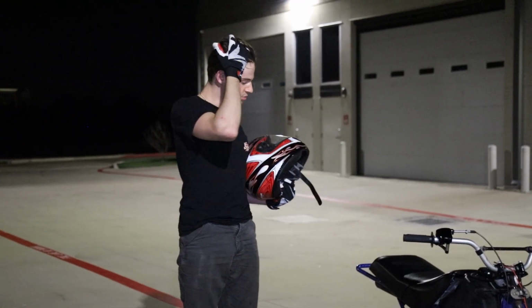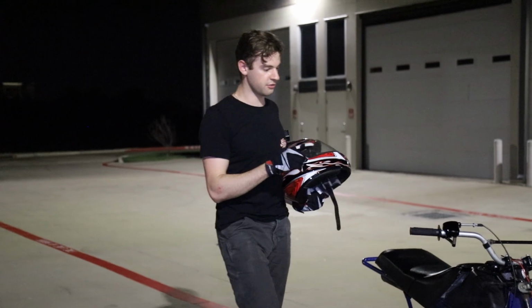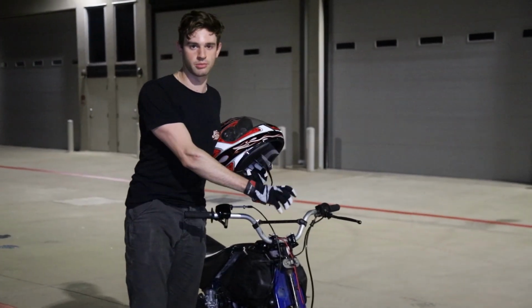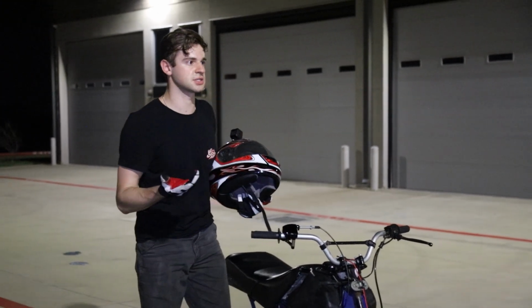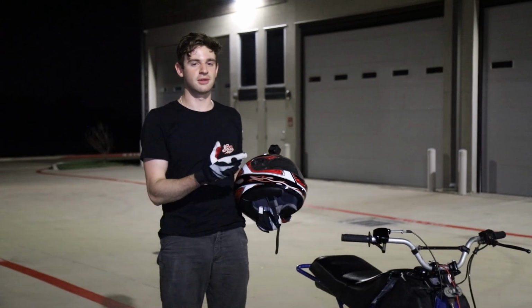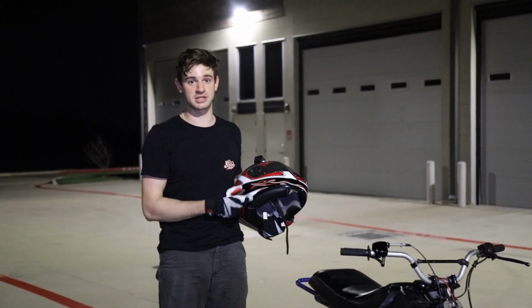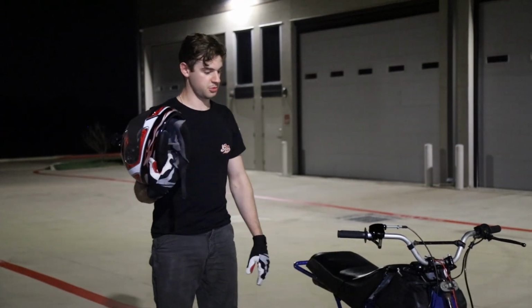It's kind of a huge bummer that the brake snapped in half, because we have one semi-working front brake. We don't have both, and one of them barely works. So really, I can't stop. That's why I'm doing just wheelies here, because it may look like I'm just coasting to a stop over there, but that's me absolutely on the brakes as much as I can. So now we gotta wait for brakes to come in.